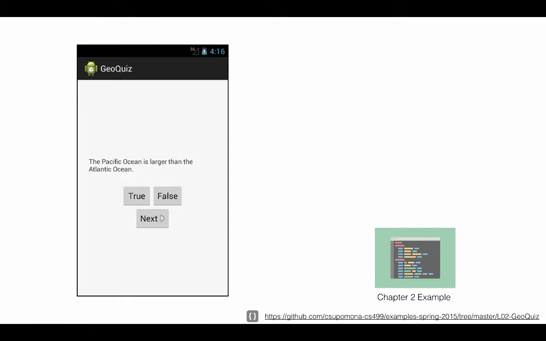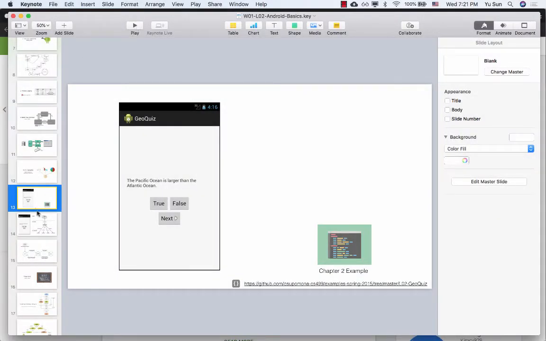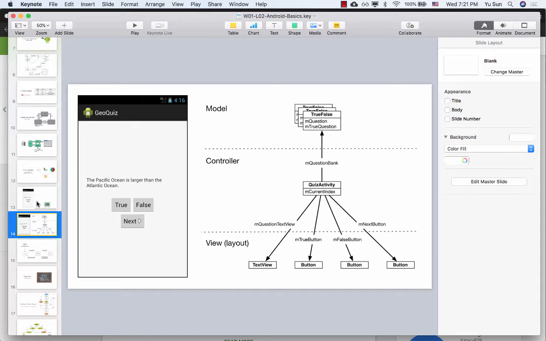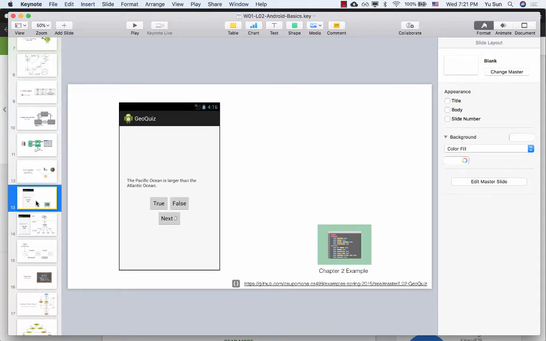This is the second app we're going to build today, which is a little bit more advanced than the first version. But this time, it's not one question. It has multiple questions. Let's take a look at how we build it. To build this, again, following the MVC pattern, when we talk about following MVC, first of all, you need to know where your view is. That's the easy part.